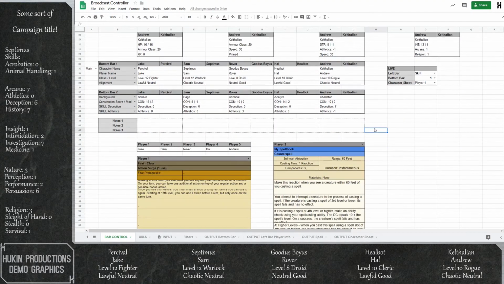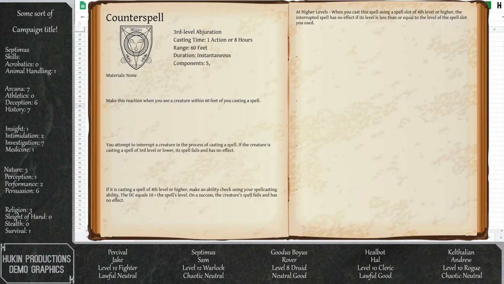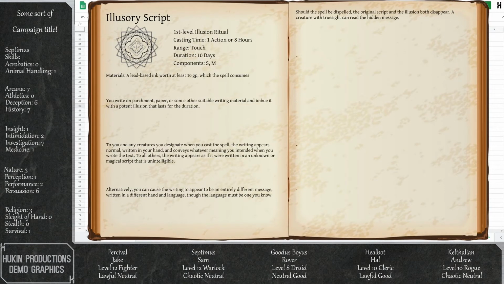As well as these, you've also got feats and spells for every player, so you can bring up whatever spell you want. So if you want to say player 5, the character we were just talking about, he's looking at Illusory Script right now, and we can bring that in as a full graphic, which shows when it updates. There we go. Which shows everything about the spell on one page. Some of the spells are ridiculously long, so they actually have to be that long on the camera.